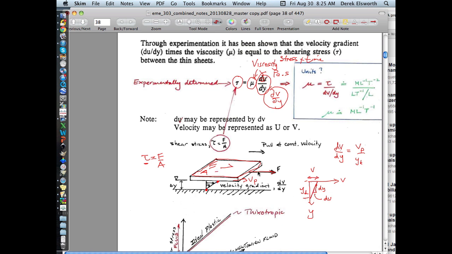And so if you're dragging this across with some force, you can measure the force. If you measure the force, you can calculate the stress. If you calculate the stress and you know the velocity, you have everything to calculate this one component. So if you want to measure the viscosity of something, typically you do that. You take a sandwich of it, put a plate on the top, move the plate, and measure the force you have to apply to move it at some velocity. The only thing you don't know is the viscosity. And now if you know the viscosity of a fluid, you can apply that. It's not a meaningless exercise.